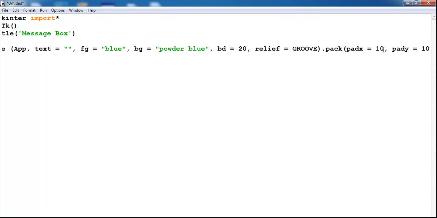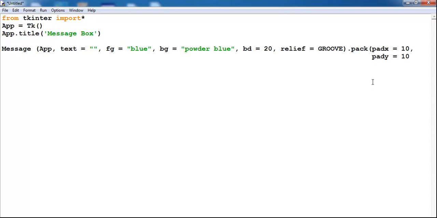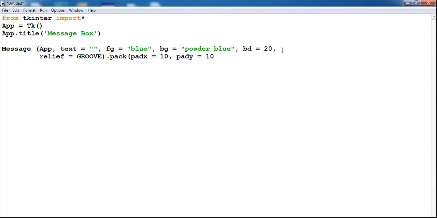Then close the parentheses, and the next thing is app dot main loop. Let that loop around. So all that is left is for me to enter my message right there.